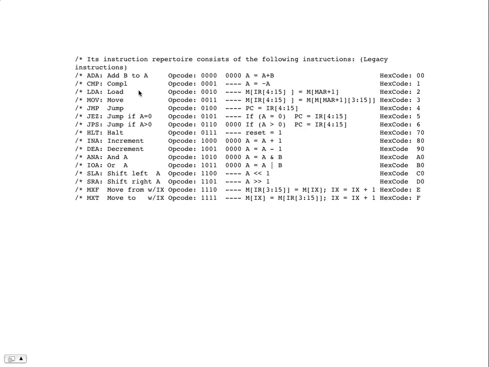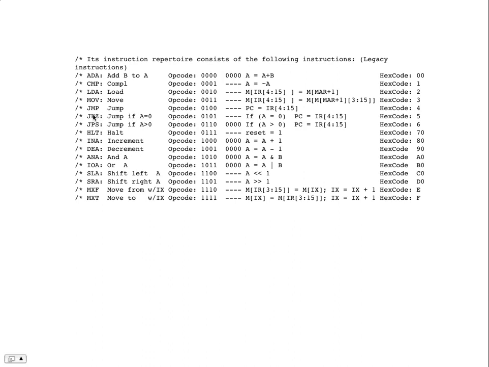Now, in this particular case, I have left alone the complement instruction, even though we could have as easily enhanced the complement instruction and provided for a complementation of register B as well as register IX. The load and move instructions are somewhat more difficult to handle because we do use the address fields of those two instructions, and because of that they are somewhat more difficult to extend. So I left those two instructions alone.